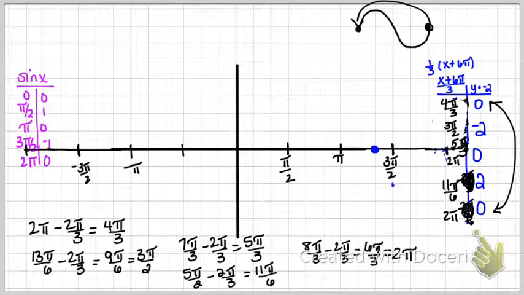3 pi over 2 is right there. It's at negative 2. Now notice they're one line apart. So I'm pretty sure the next one's going to be this line, but we can check. 5 pi over 3 is 10 pi over 6, which is 10 lines from 0. Be careful. Look at that, 2 pi goes off the graph, okay? 11 pi over 6 is at 2. And then 2 pi is going to be at 0. And so you will have to go off your graph one line to hit that 2 pi. But that's okay. You can do it.